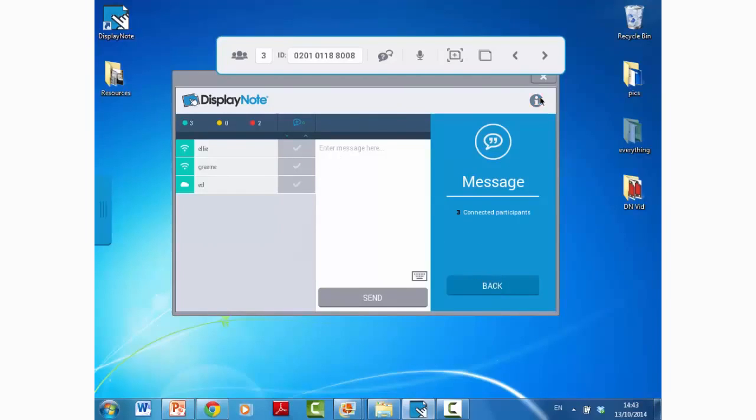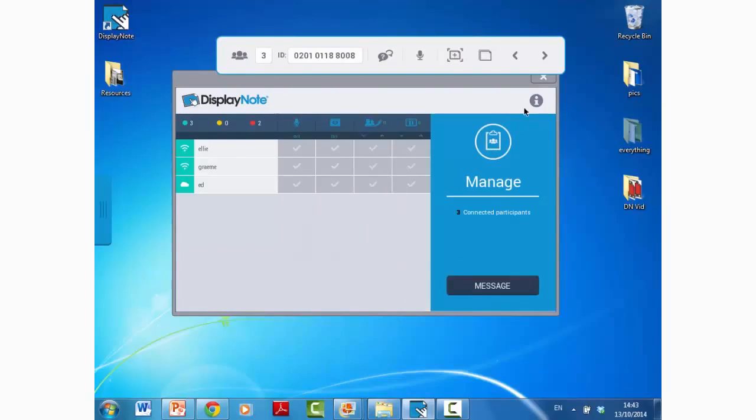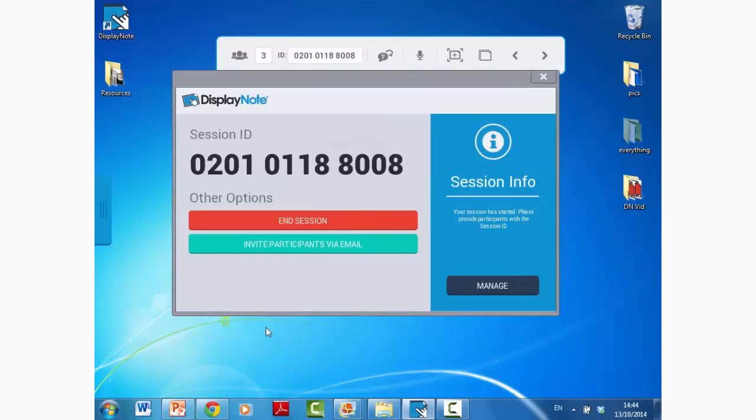Let's go back, and at any time if I want to quickly take a look at the Session Manager, I can click the little information button, and that brings up the Session Manager in large text. So if you're working in a large lecture hall and you have this on the main display, it should be pretty easy for everyone to see the 12-digit code and to join the session from that.